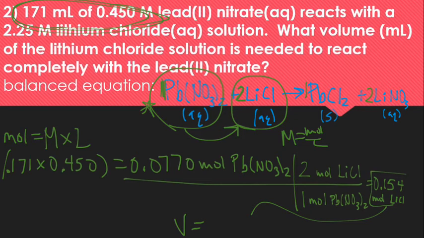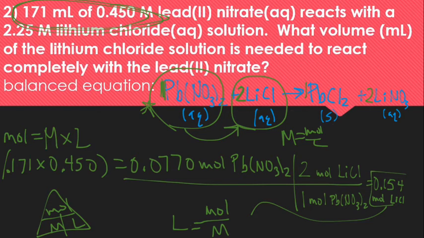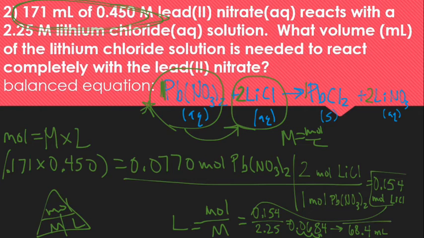Now we're going to bring this back around here, because it asked us what the volume needed, and it wants it in milliliters, so I'll address that in a second, is needed to react with 2.25 molar lithium chloride. So if I'm solving for volume with my molarity equation, in this molarity equation, the liters is going to be equal to moles over our molarity. Then we'll have to change that into milliliters of course. So our moles was 0.154. My molarity was that 2.25, which means that that's 0.0684 liters, technically, as my answer, and then moving our decimal three places back to turn that into milliliters from liters. 68.4 milliliters is our answer.